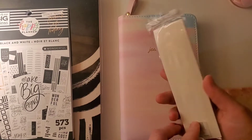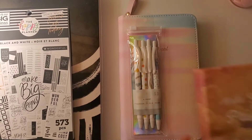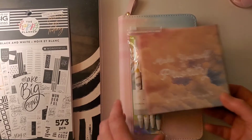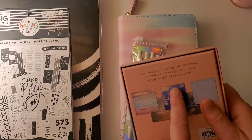Also, my friend found these fashion click pins — they look really modern and cool. I'm going to try to use them with my planners and they were just a dollar for four. I also picked up this 'Make Yourself a Priority' self-care card box. It kind of matched the planner aesthetic and it was only five dollars — it has 24 cards to help you live your most amazing life.